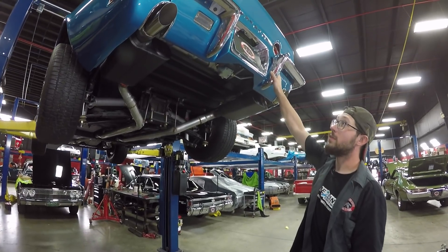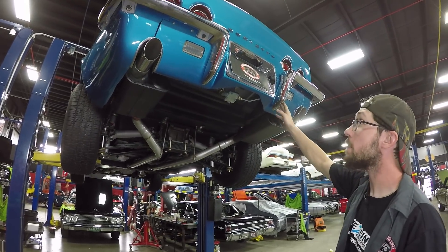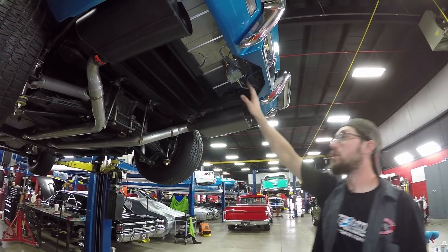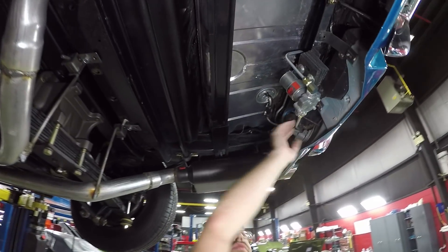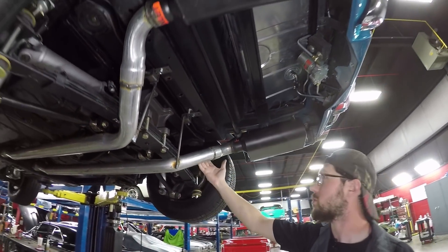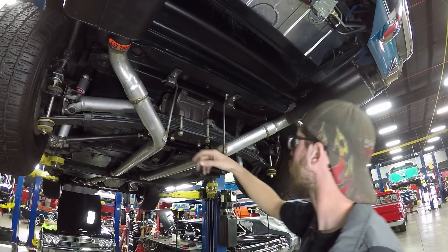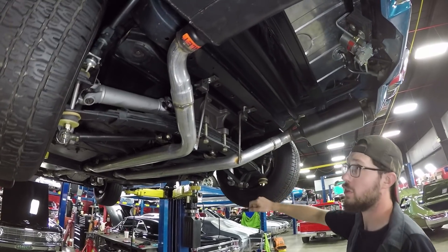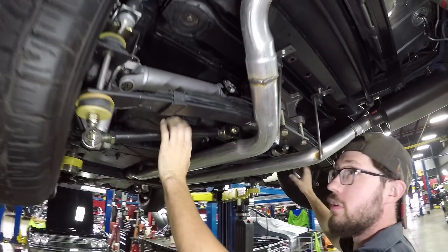This is our 1968 Corvette. Greg took you through most of the tour, and I'm going to finish it off. On the bottom side of this thing, we've got a couple things that make it a little more hot-roddy than a typical Corvette. We do have the Holley blue fuel pump here, all piped in really nice with custom steel lines and a brand new gas tank. The rear end looks great when they're restored like this — it looks like a brand new differential cover. Drive shafts are restored, brand new U-joints, gas-adjust shocks. All the bushings look like they're in good shape.